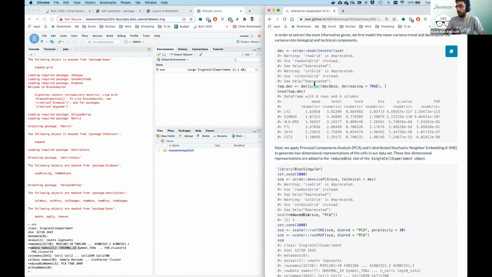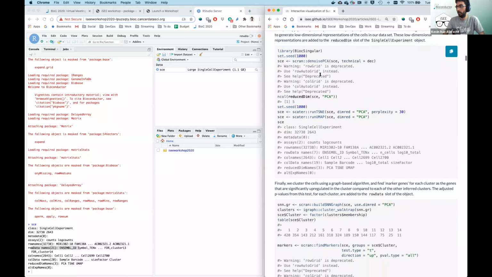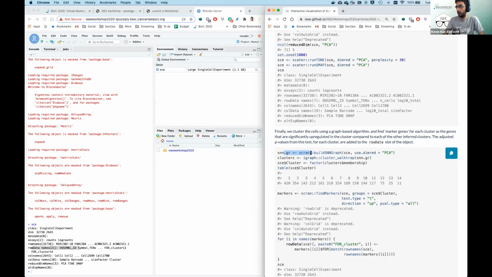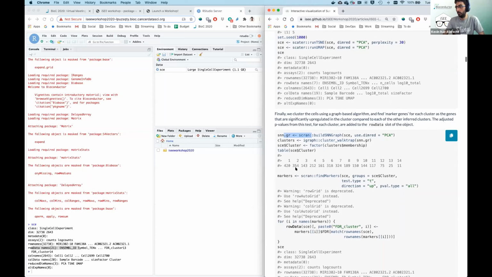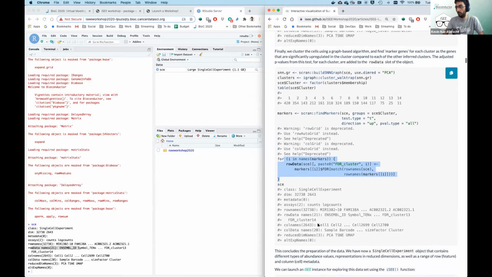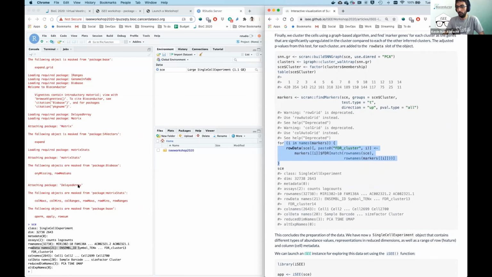Modeling the gene variance allows you then to calculate reduced dimensions: the PCA, TSNE, and UMAP. We use the SNN, the shared nearest neighbor graph, to identify 14 clusters, and then using those clusters, we do differential expression between each of them to identify markers. This is everything that's stored at the moment in the sce object. So you have the PCA, the TSNE, the UMAP, and everything I've just mentioned.